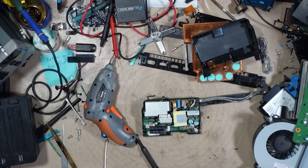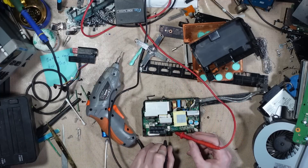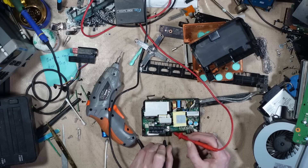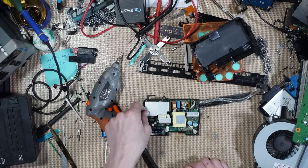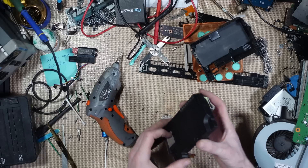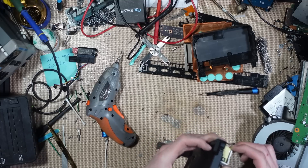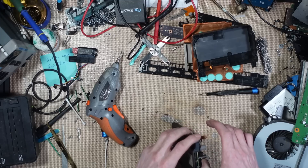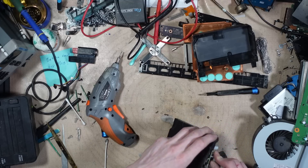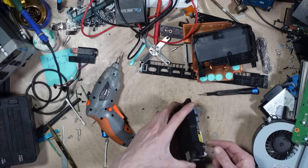What kind of voltage have we got on this cap? It's completely dead — it's actually discharged because it can't hold a charge. Which is quite rare for it to completely lose all power as soon as you unplug it. That's very rare. And by the way, it's not just that capacitor which is dangerous — there's several areas on the board which can give you a really nasty zap.